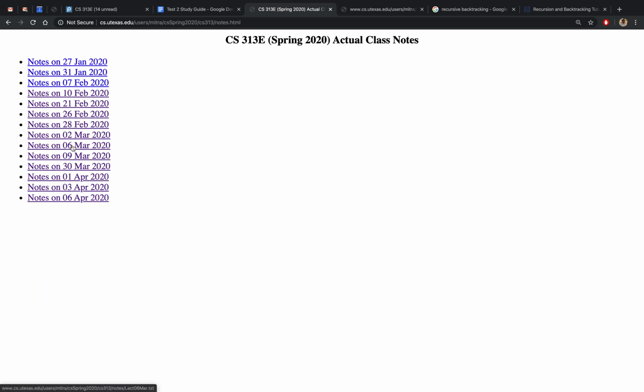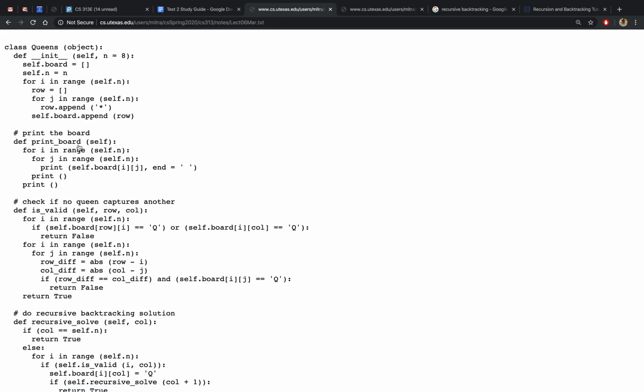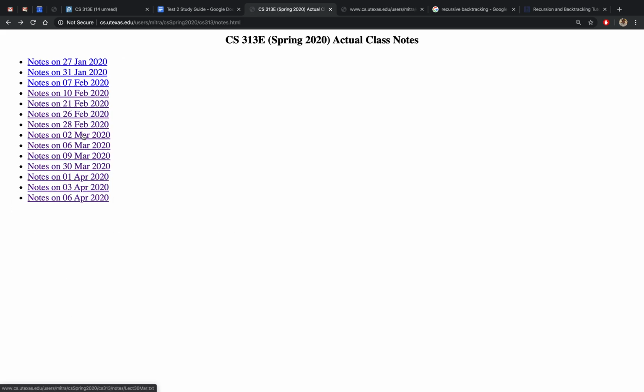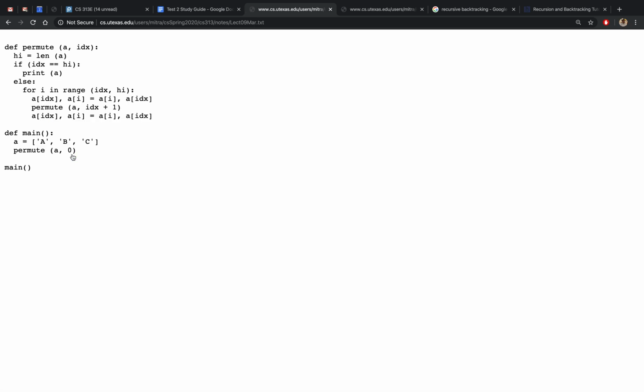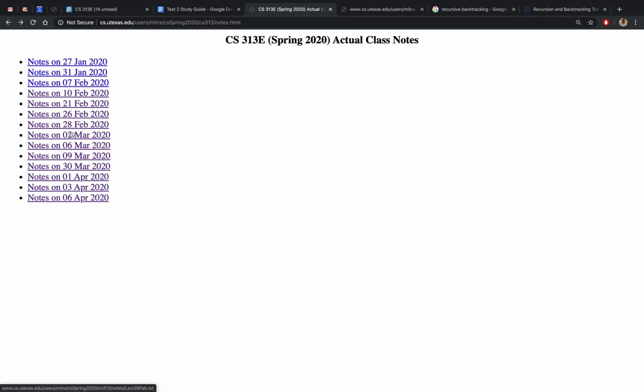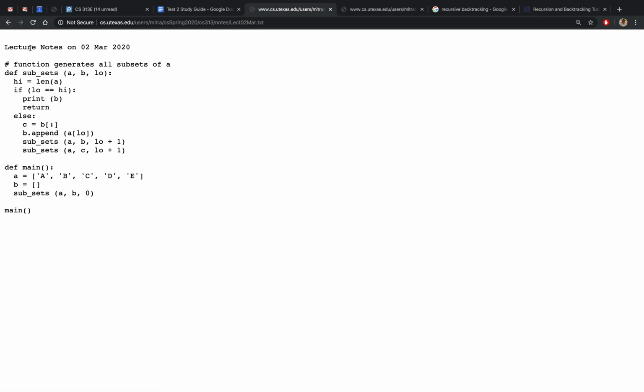Great, gotta love the names, right? Then we go into, nope, that's the queens, and you can redo your assignment if you really want to there. So let's talk about permute. Actually, let's talk about subsets. I think subsets is a good primer to permute, and that is available right here. So the idea of subset is that you have this list of A, B, C, D, E, and you want to create smaller lists and different combos of this list.